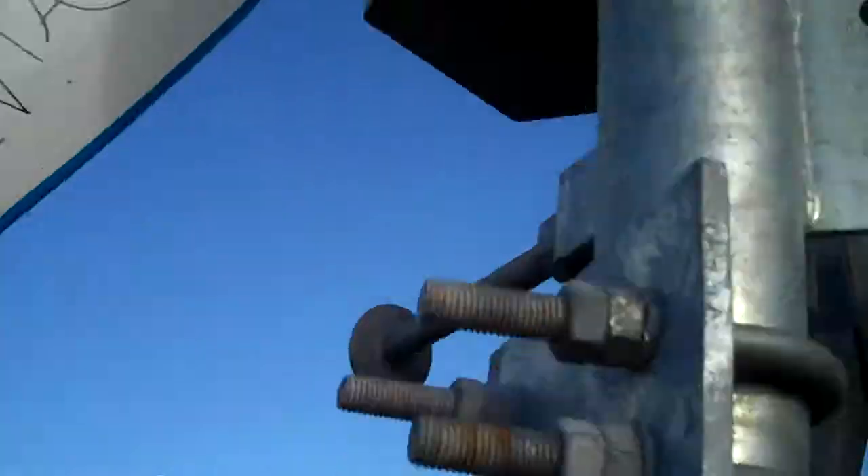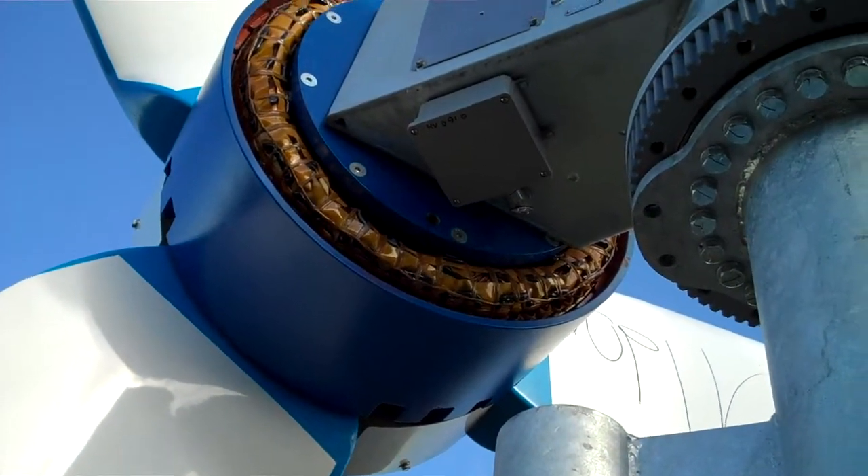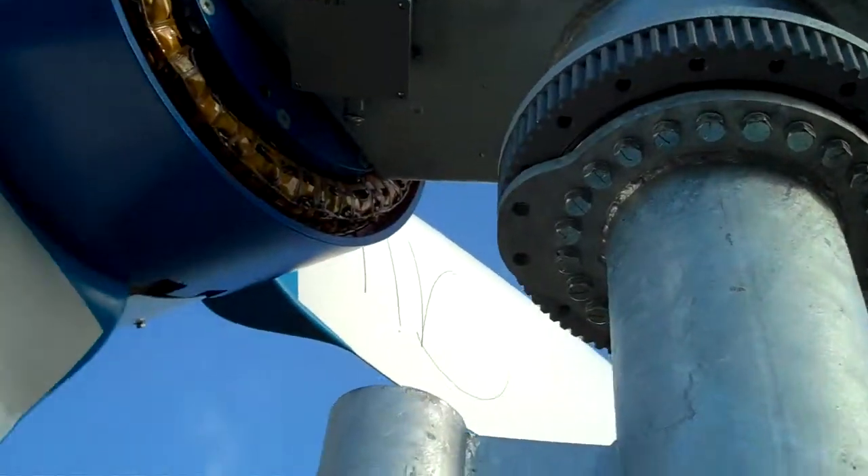We raised it up here with an ARE 502 10-kilowatt turbine. We'll give you a shot of the turbine here — you can't really get it 100% in frame because of the close proximity. The wind noise is pretty good; it's a little gusty up here and you can feel the tower moving around a little bit.